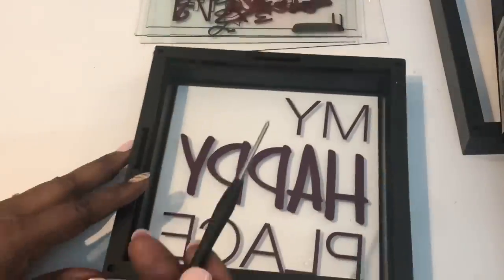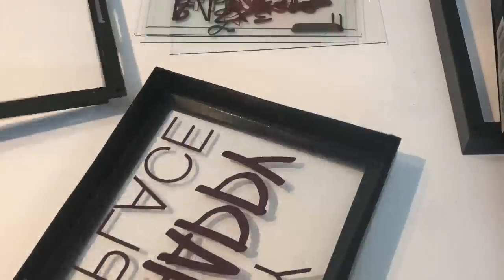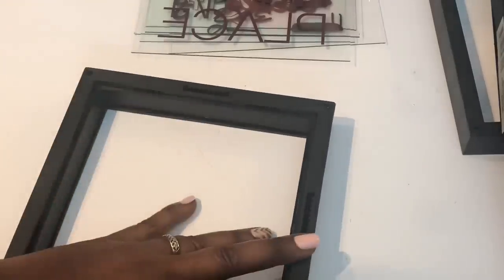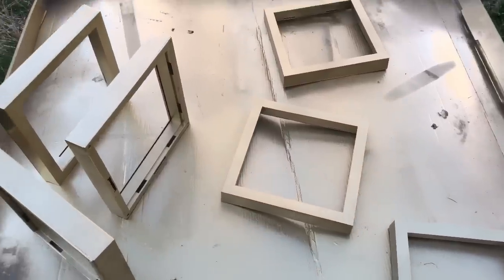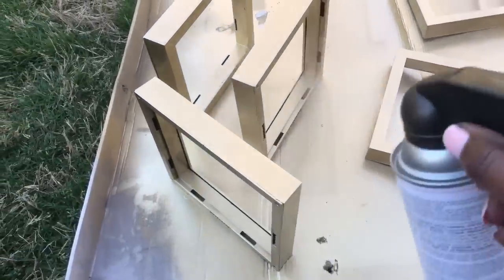So the first thing I did was remove the glass from all 6 of my frames. I then gave my frames 2 coats of my gold metallic spray paint and 1 coat of my Mod Podge sealer as well.